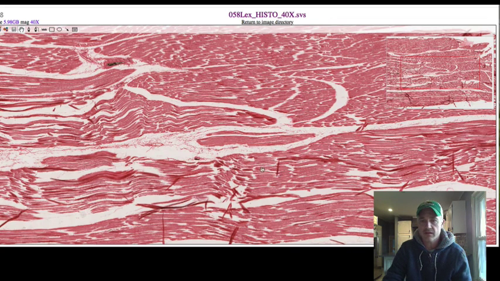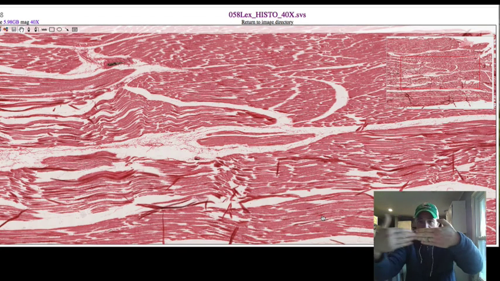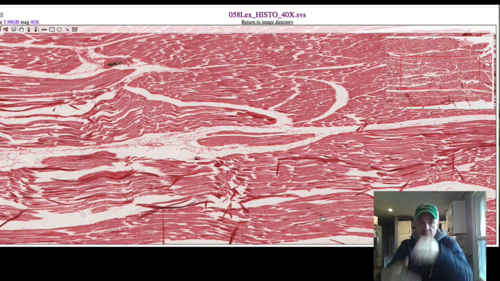You can see this is mainly a longitudinal section. If you look down near the bottom here, you can see how they're all running in this direction. Again, I expect you to be able to take a look at this and identify the striations and what type of muscle it is based on this longitudinal section. I'm not going to give you something where you're looking at the ends. I want you to be looking at the fibers like this, not sliced like that. Like I said, it's very difficult to identify when you're looking at the cross section, or transverse section, of it.